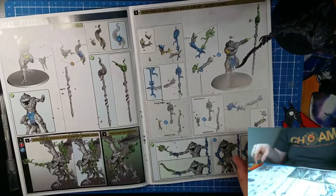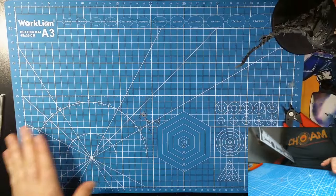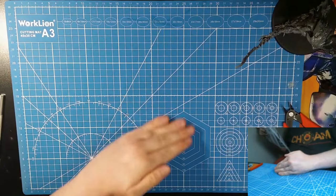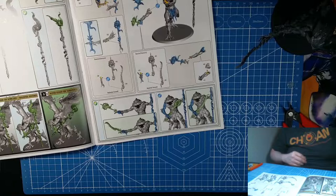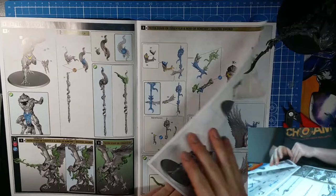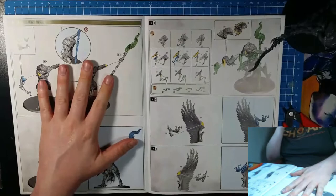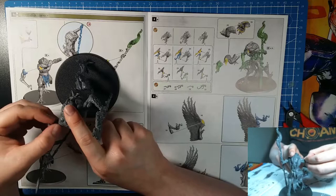Got a lot of bits of shaved plastic from our arm. Get ourselves comfortable. Don't need this page because we're not doing just the staff. Whoa. Absolutely thrilled with how that arm came out.